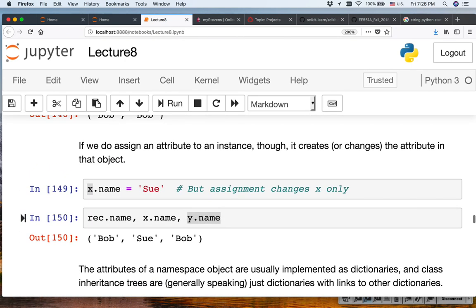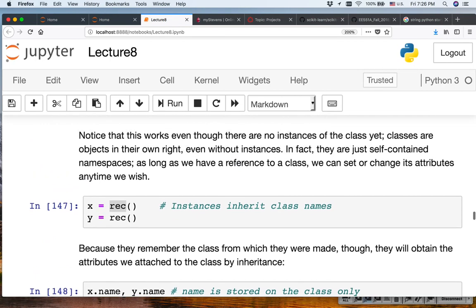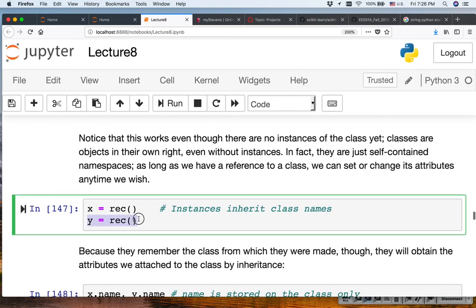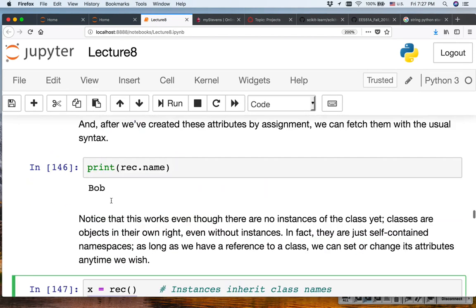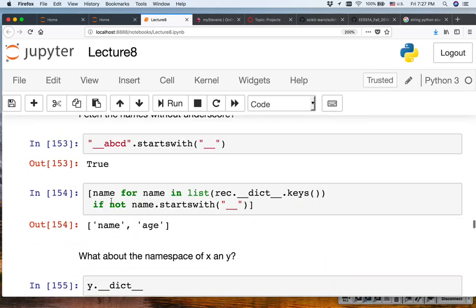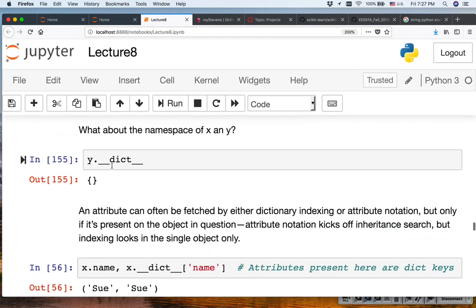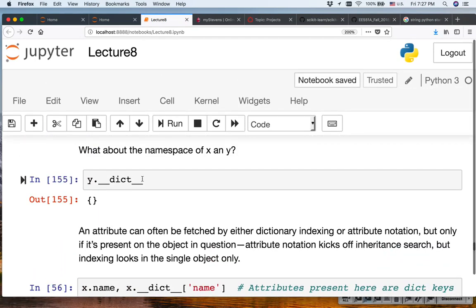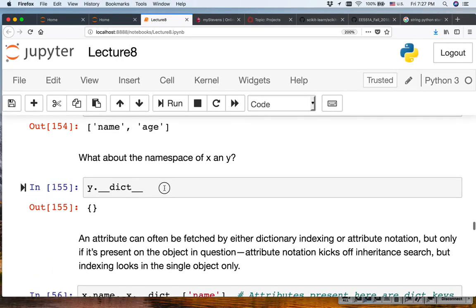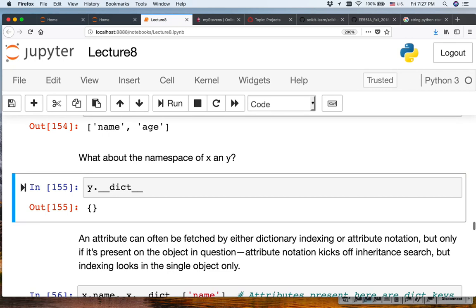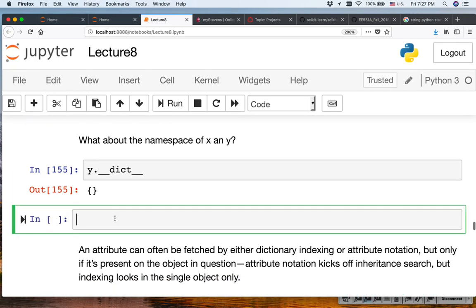So what did we have with y? y is just an instance of this class rec, and that class rec has nothing itself. That's why we get nothing. But what if I check the namespace of x?